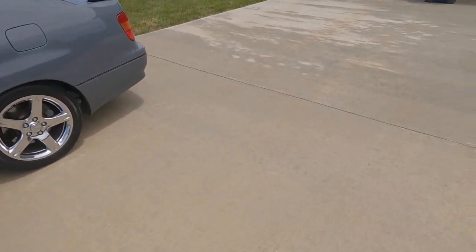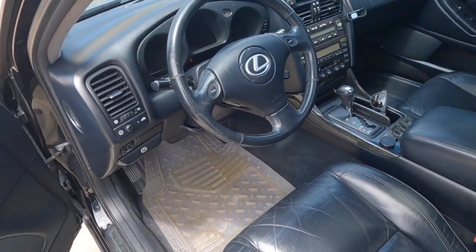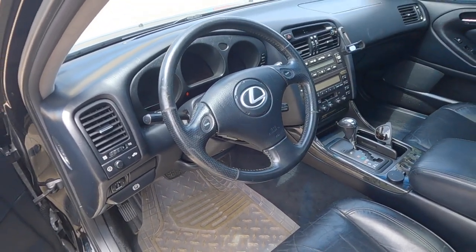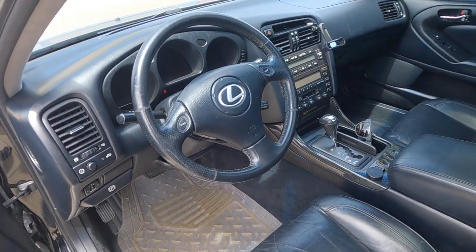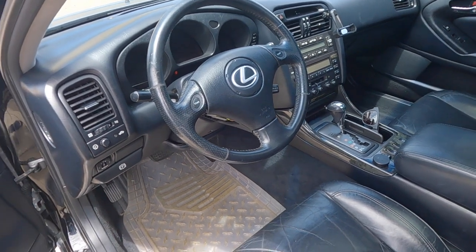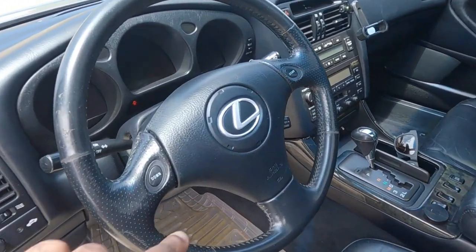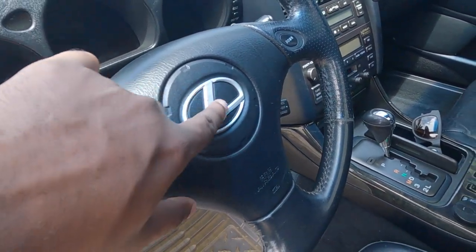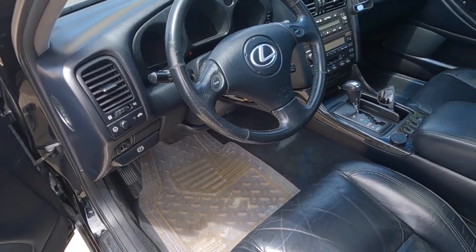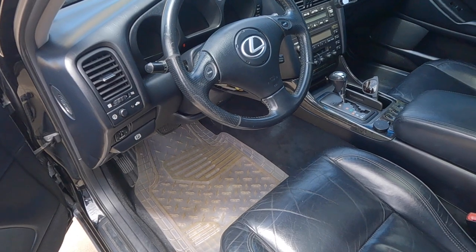I already got some rims in mind, so don't worry about that. Last thing I want to show y'all - I did the steering wheel upgrade from the 2001 to 2005 GS on my GS400. If y'all are interested in how I got that done, let me know in the comments. I recorded some of it, not the whole thing. I repainted it the same silver color, just not as glossy - I kind of like that matte look a little bit better.